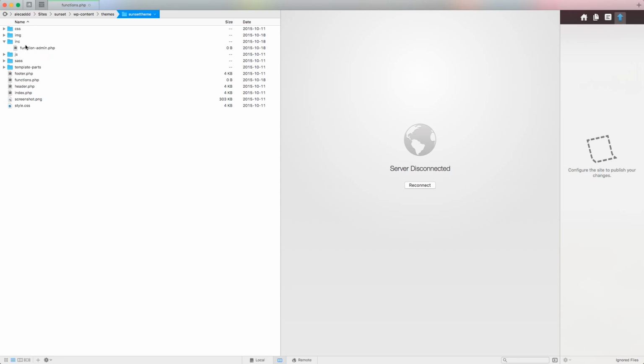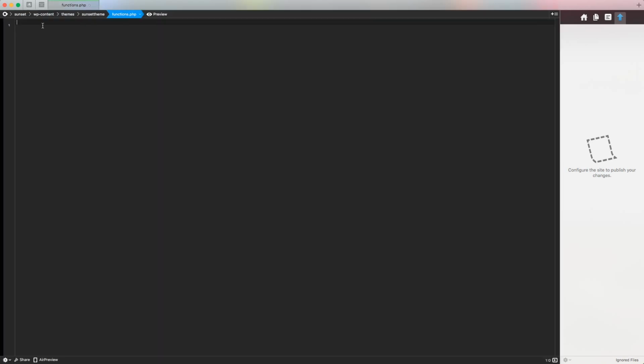Now, before we start coding our administration panel option, we have to put this file inside the standard functions.php, because WordPress will not automatically detect this folder, but will read only the functions.php. So we have to include this inside this other file. So let's open our PHP tag.